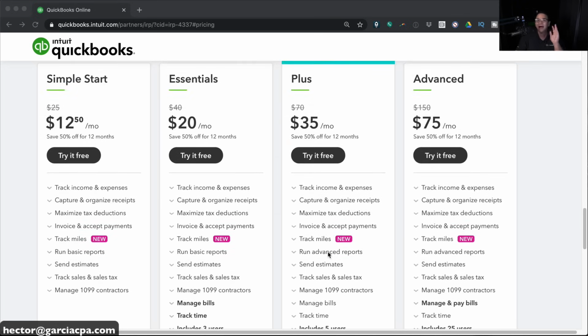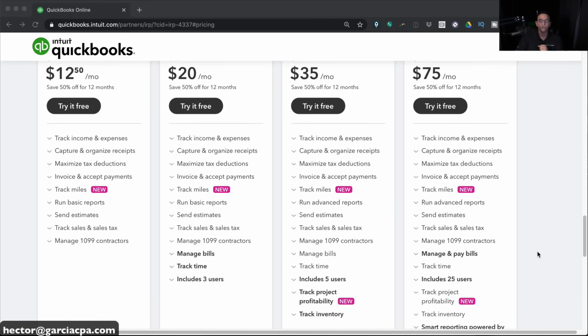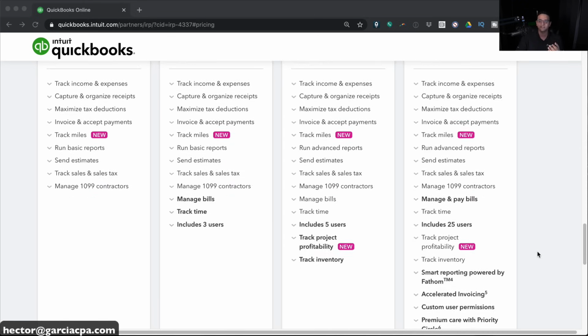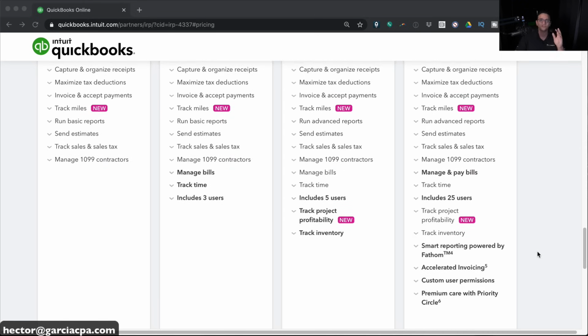Now let's talk about the highest edition of QuickBooks Online, which is QuickBooks Online Advanced. One of the most noticeable differences is it jumps from 5 users to up to 25 users. So if you have 6 or more people that need to be accessing QuickBooks Online, you definitely want to start looking at QuickBooks Online Advanced, because that gives you up to 25 users. In addition to that, they have a built-in bill payment feature.